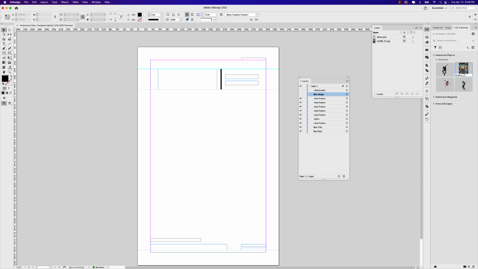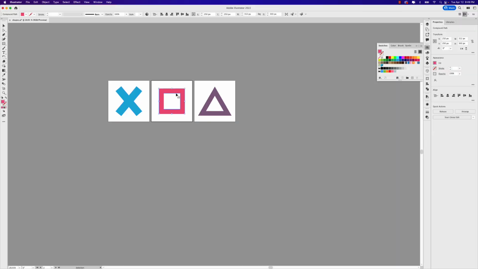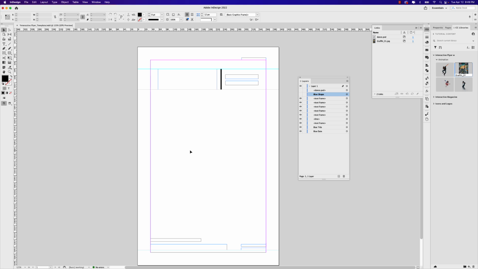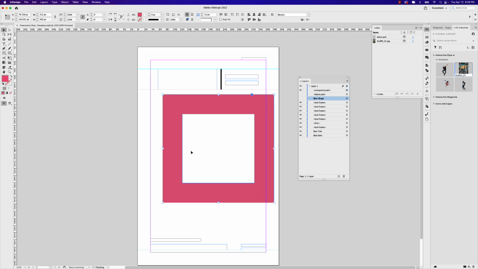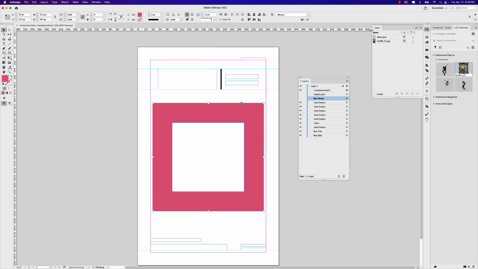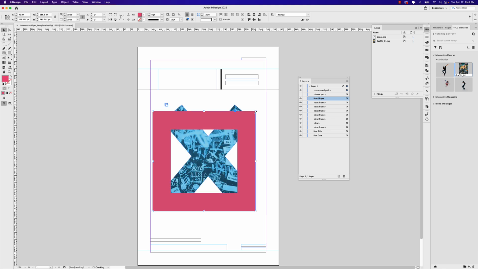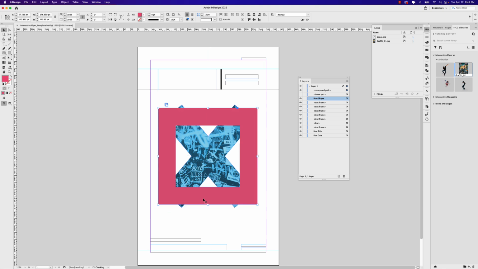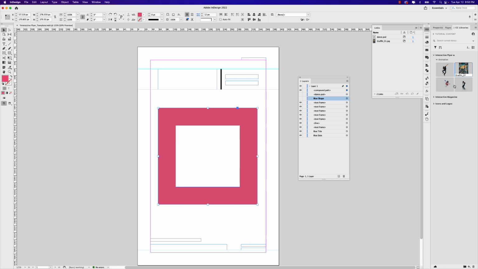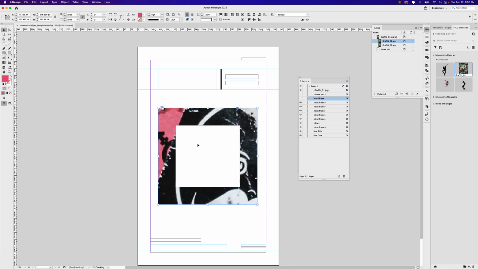So let me go to my Illustrator file and grab the square shape, and I'll do Command C, and let's go to InDesign, and I'll just do Command V and paste it in. Now again, I'm going to turn my first shape on because I want to compare them. You don't want the first shape to be too much bigger than the second shape, so that's important. And then just make sure that that is centered as well. Let me turn the blue shape off. Perfect. Now I can bring in graffiti 1 again. There it is, and just drop it into that shape.